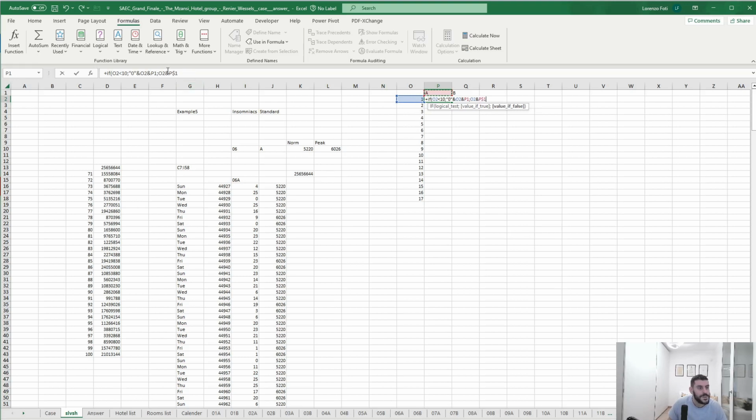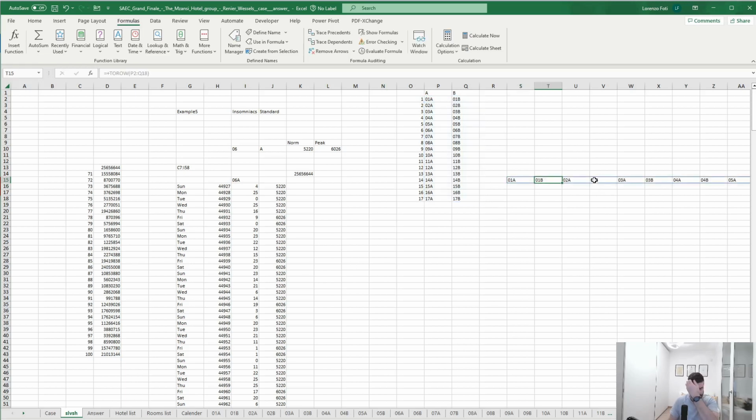To lock something, so this will be locked here, locked here, locked here, locked here. Okay, so let's say I want a 2 row of this.